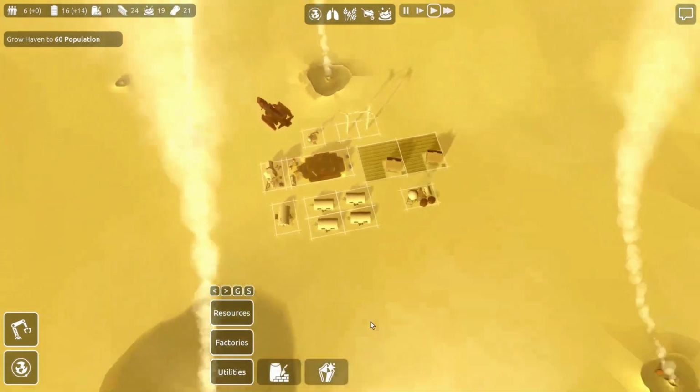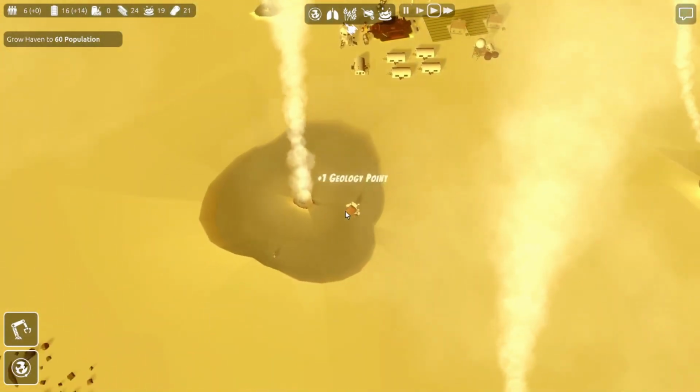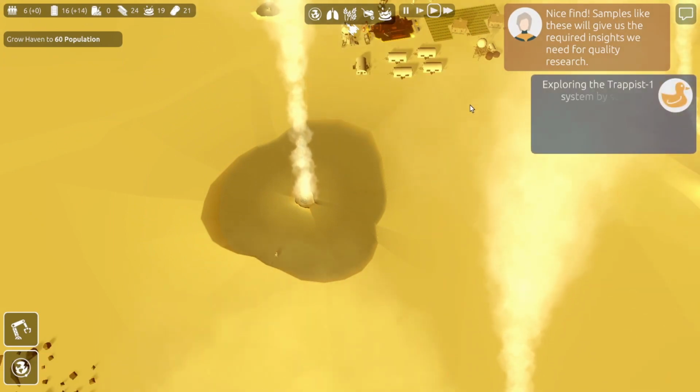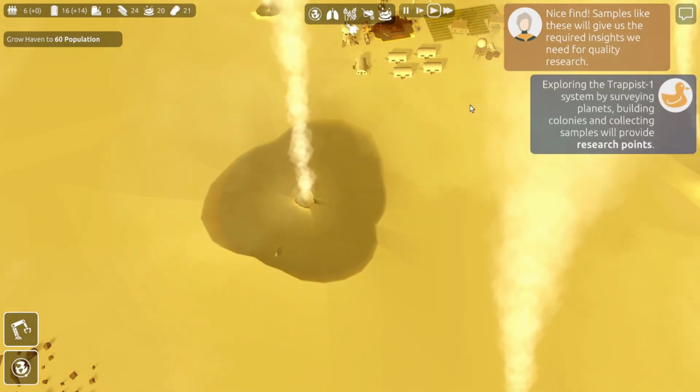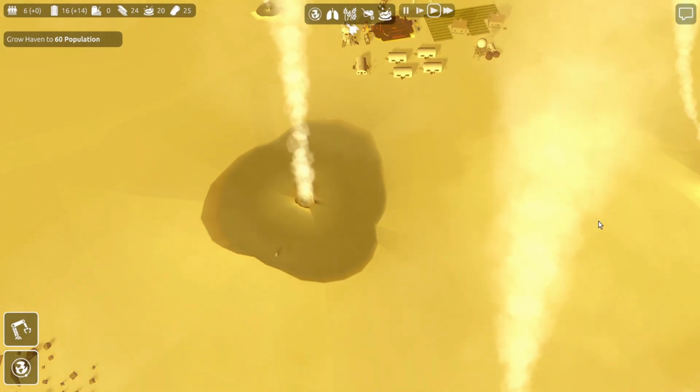Okay, so we've got a basic colony here, and I think with that, oh, I found a geology point. Nice. Fine samples of these will give us the required insights we need for quality research. Exploring the Trappist system by surveying planets, building colonies, and collecting samples will provide research points. Research projects and a research center require research points to complete.